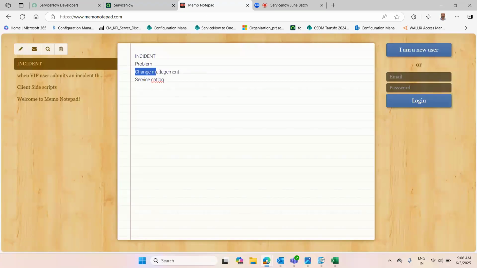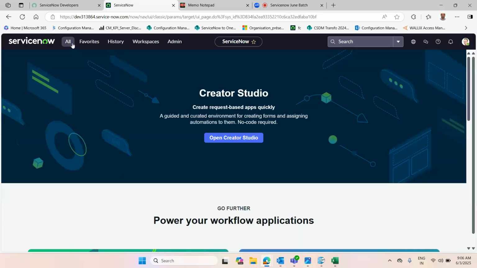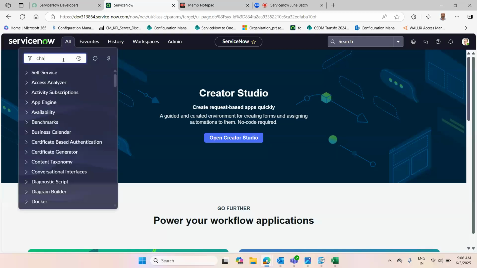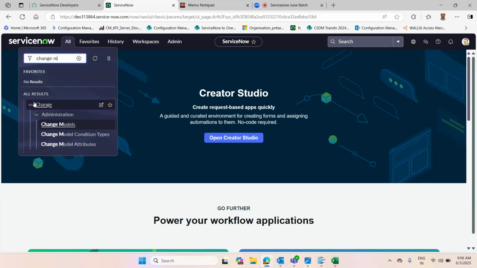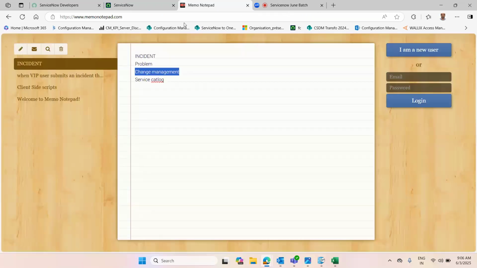If you want to access change management, you can type change management here, and you can see this is the change application. Like that, there are n number of applications in ServiceNow. We are going to cover the ITSM applications. These are some of the ITSM applications here. I'm just explaining how to access these applications in ServiceNow.